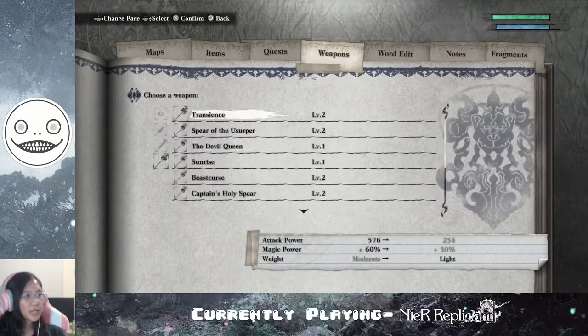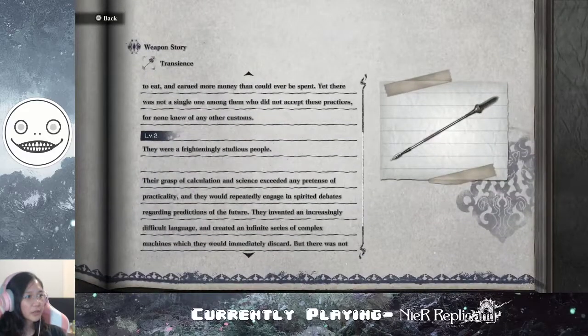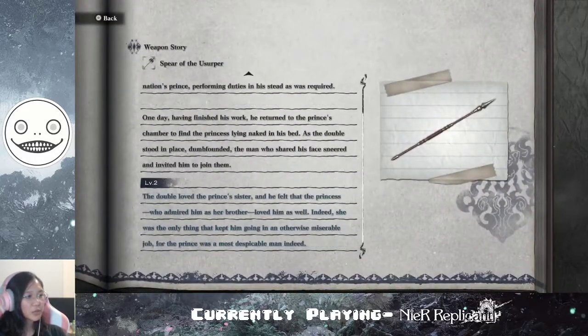That's it for the two-handed swords and spears. I read that. Spear the Usurper. Okay, that's new. Okay, so this is about the prince that had a double.